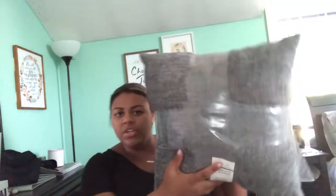The first thing I got is these two gray pillows from Target. One of them is going to go on my bed and the other one is going to go on my ottoman — I'll insert a picture of it here. This is actually what I'm sitting on right now and I love it so much. I got the ottoman from Target too. I'll put one pillow on the bed and the other on the ottoman along with some of the other pillows I got.